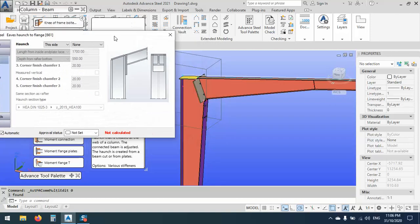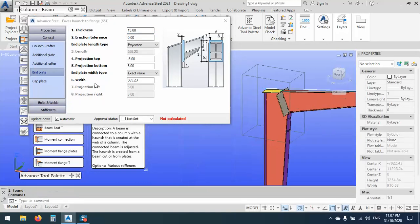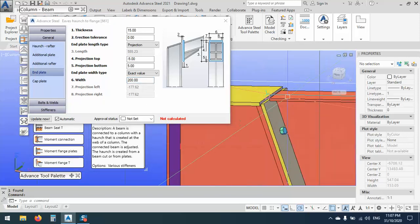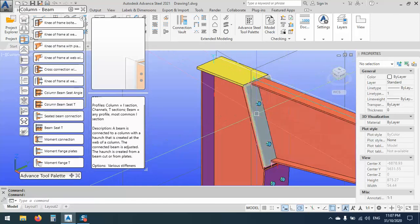We say None. Now for the first time we did a very good job. After that we go to End Plate, and the end plate width — as here, we say 200, because we want it to be just like the column. We forgot to increase the height of the beam also, but no problem — we can increase the height of the beam anyhow.